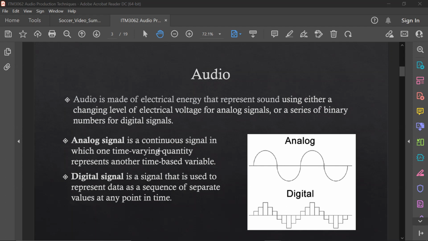So we can represent sound electrically in two ways, analog and digital, right? Before computing technology was established and popular, we had audio in the analog form. Now we have digital audio, that's the mainstream, right? So in this module, we mainly talked about digital audio.